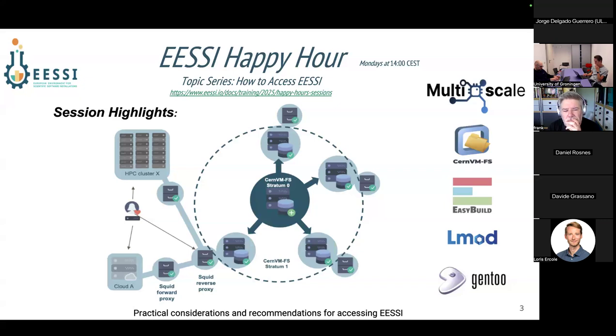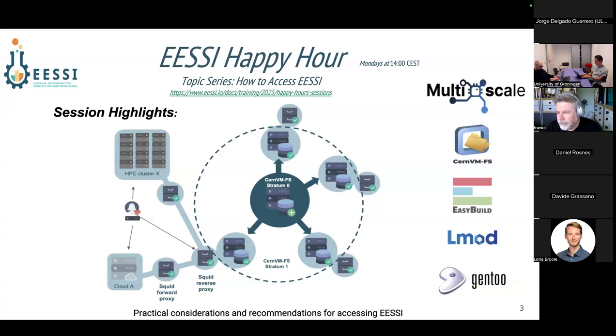So here is a figure on screen. First you can see the Stratum 0 server, where new packages get installed in EESSI. Then you can see surrounding it the Stratum 1 servers, which are replicas of the Stratum 0 server. And then you can see the Squid reverse proxy servers.